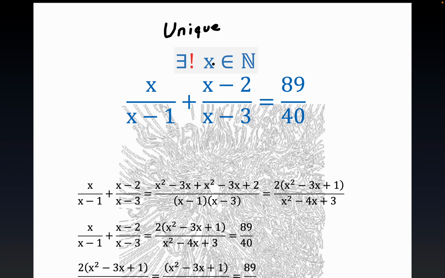So this means that this is given information. You can use that in the problem to make the problem a little bit easier, okay? Now also notice that this fraction, 89/40, is reduced, which I don't know if that's useful or not, but it is a reduced fraction. The numerator and the denominator are co-prime.